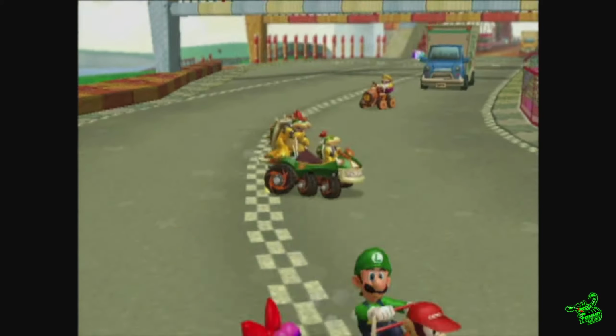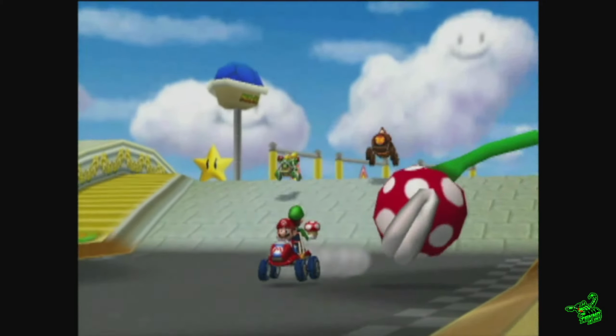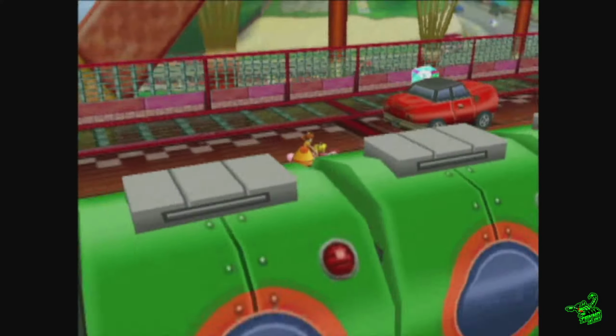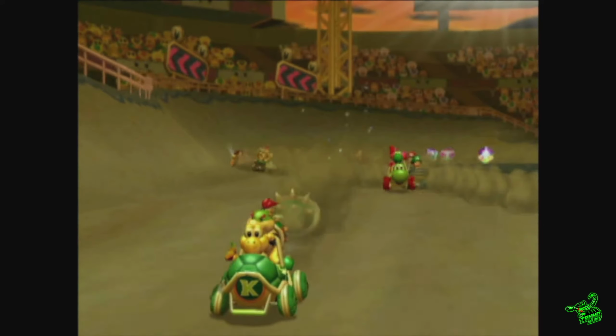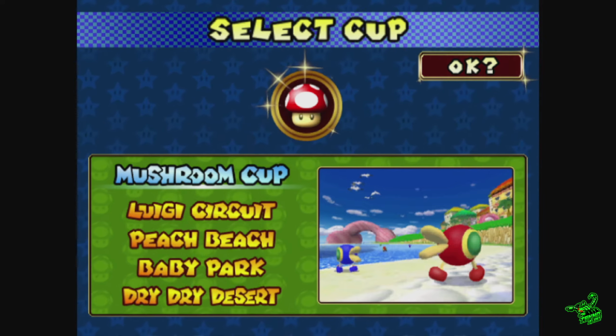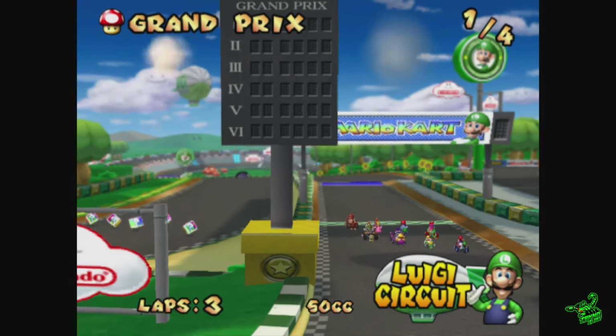Now I'm going to go ahead and just start a simple game, nothing fancy. So as you can see right now, with just the intro part of the game, you have that square look and the black bars on the side, because like I said, and I'll say it again, these games were not intended for widescreen. And this is why you get the square look with the black bars. I'm just going to start up a game to show you the entire track, what it looks like when it was first developed. And here you go. As I said, it's the square look again with the black bars. And we'll go ahead and start the race to get some movement here.